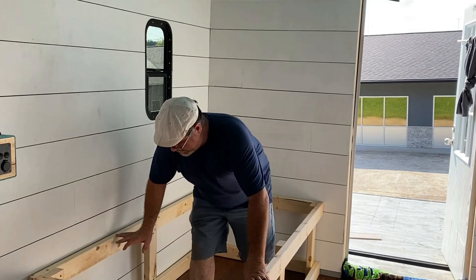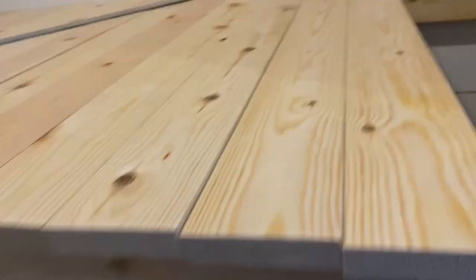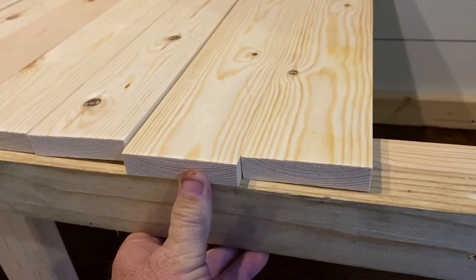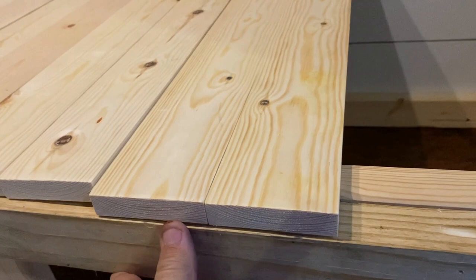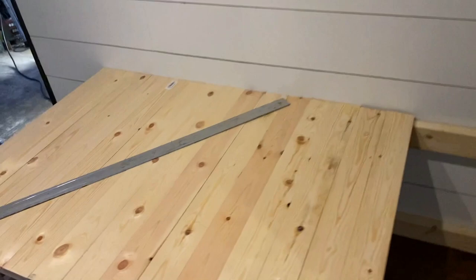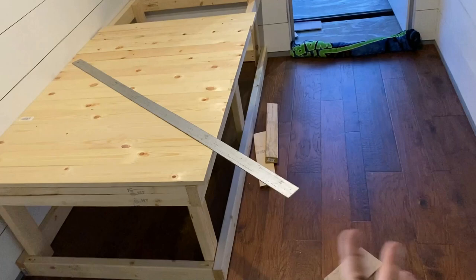The slats are just laying up — not screwed down yet. That board right there is what they'll attach to to slide out, every other one. We made them all flush to the edge of that board, and every other board will slide out with this piece, which will have legs. It'll slide all the way out and double the width of the bed. Underneath, we'll box in the couch side and store crates — all underneath the couch will be storage.